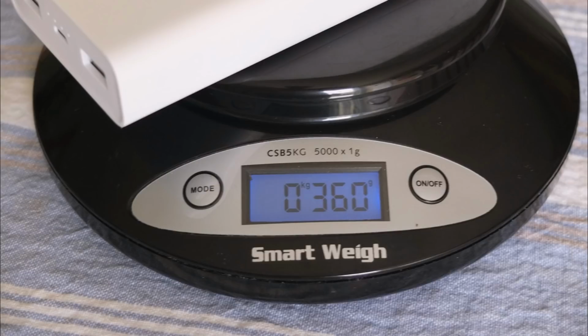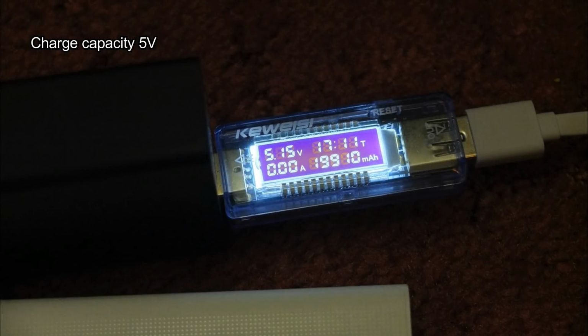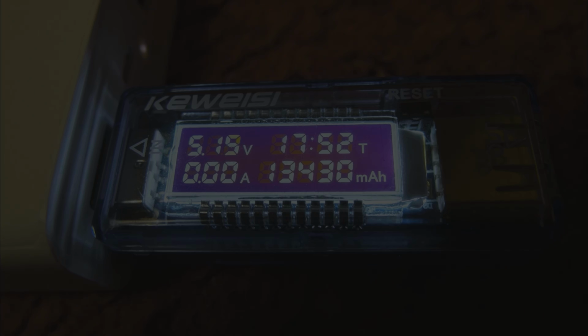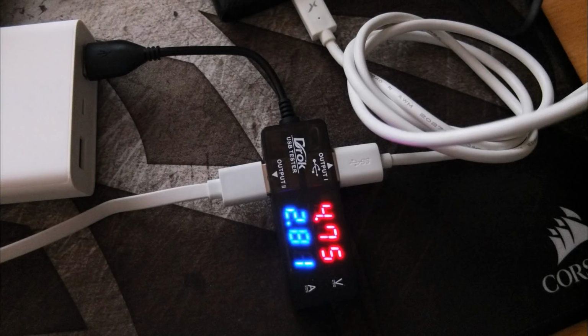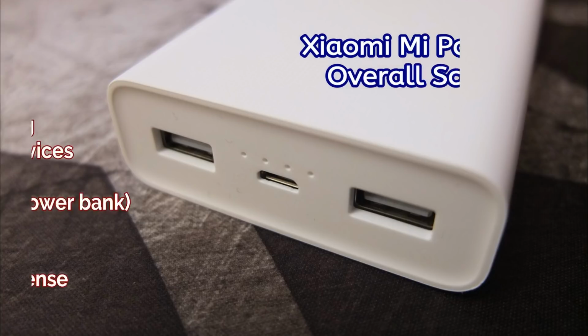Weight is 360 grams or 12.7 ounces. It's about normal for a power bank of this size. It's reasonably compact. Charge capacity was just under the 20,000 milliamp hour, and it gave me 13,430 output charge. So that's the conversion rate we're looking for, around 65 to 70%, which is good. And on the output we have 2.81 amps per port, so that was a good result there.